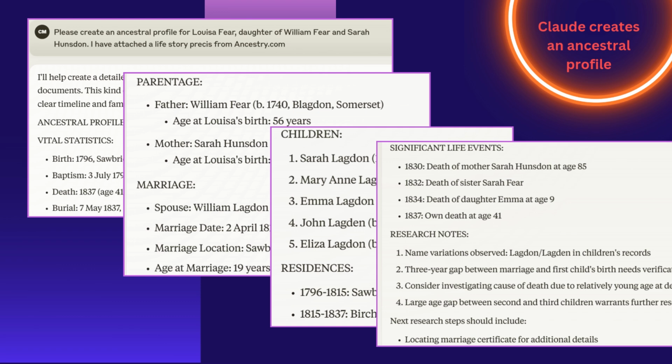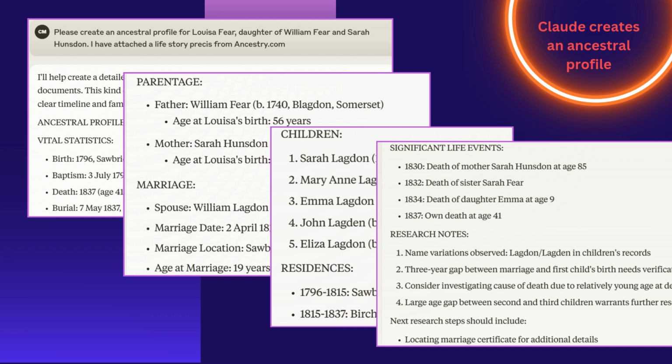Now, all of these facts could be seen, but by asking Claude to put them into this ancestral profile, it made it clearer to me as to what the story was, or could be, about Louisa. Then at the very end, it gave some research notes, looking at the name variations, the 3-year gap between marriage and the first child's birth.